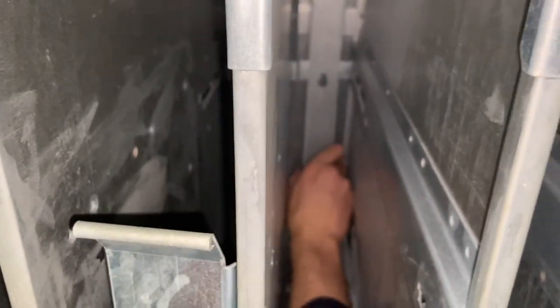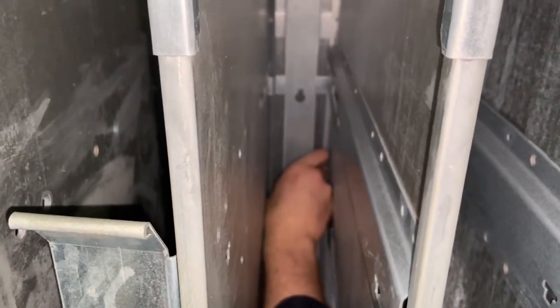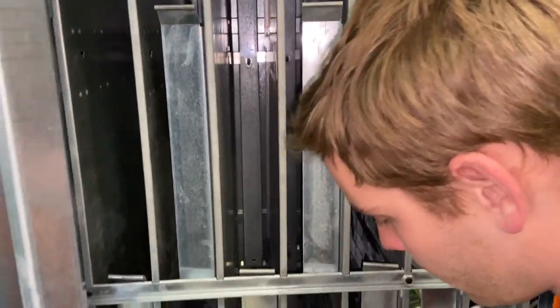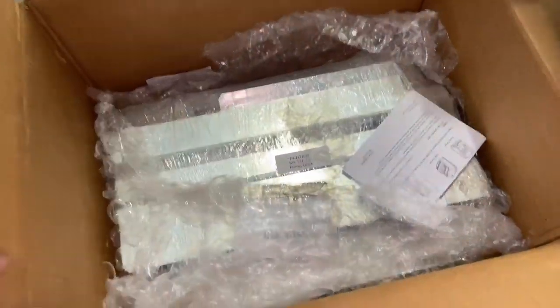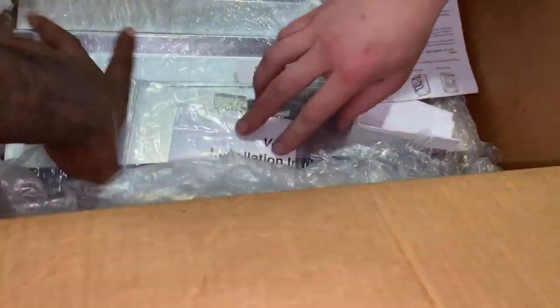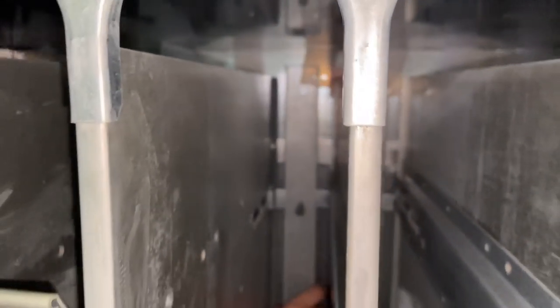My guess is it's telling us to space this. It doesn't make sense though. You just gotta read it over and over again. Yeah. New parts you got? This is right here, right? Yeah. So it's the bottom. Installation. You just grab this whole set right here. So. Oh, you're good. So over there.